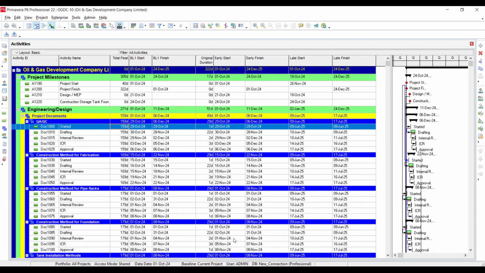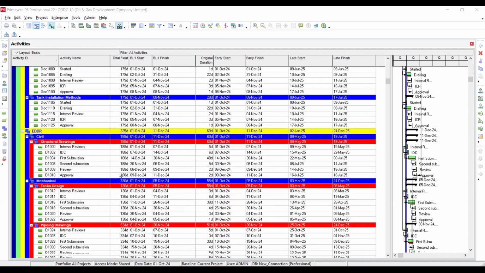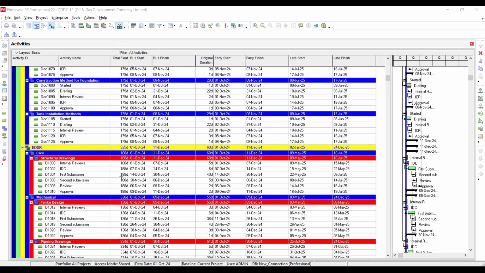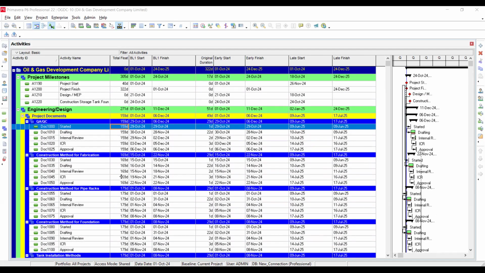But here is the important thing I want to share with you people: in job interviews, a lot of recruiters are going to ask what is the safe limit of your total float whenever we are going to develop any project schedule. Like you can see right now, there is a project float of 160, there is 170, 180, and you can see big float over there, total float. So what is the acceptable range of total float? The acceptable range of total float should be 10 to 20% of your project duration. 10 to 20%.